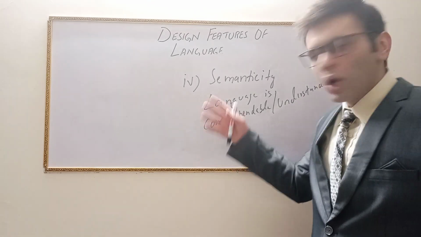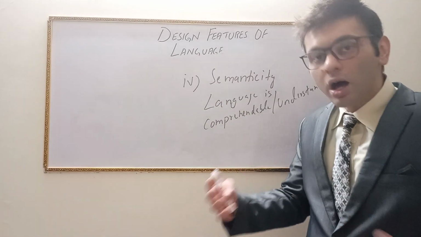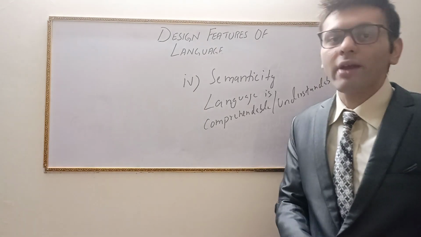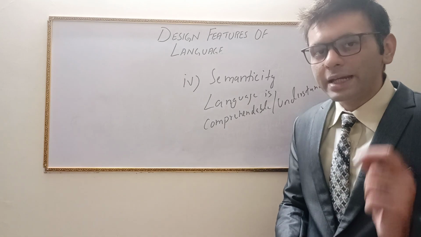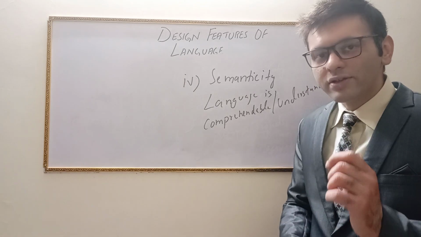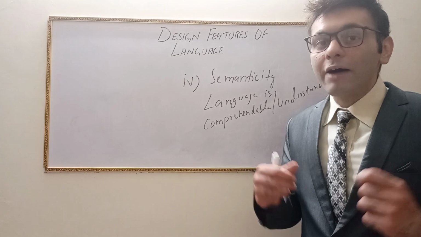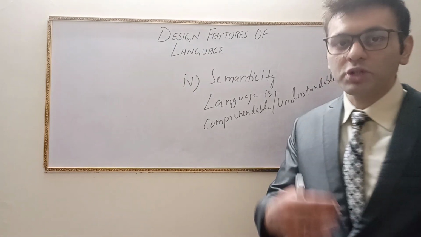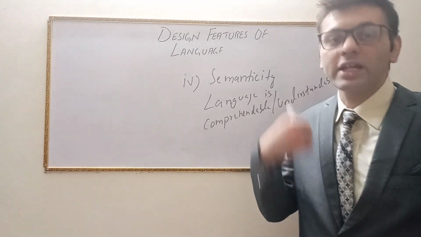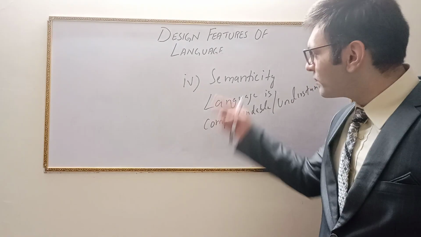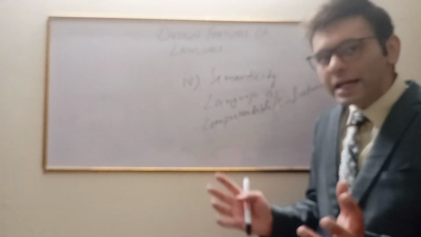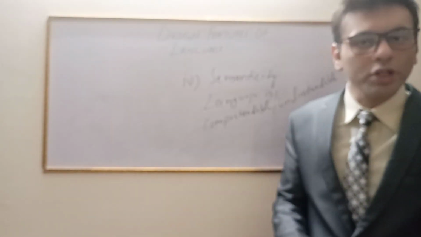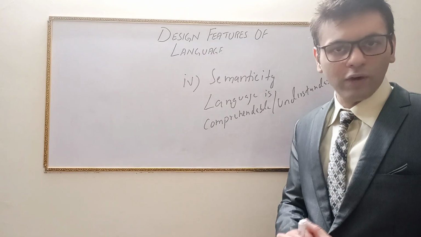For example, we have learned the English language, we are learning the English language. If it was not possible, we would still be relying on our first native language. And that's the reason why language is called a flexible tool. It is something with the help of which you can impart, you can communicate, you can express, you can convey. And the reason is that we can understand any language, we can learn and acquire any language that we want to. And that's the essence of language.